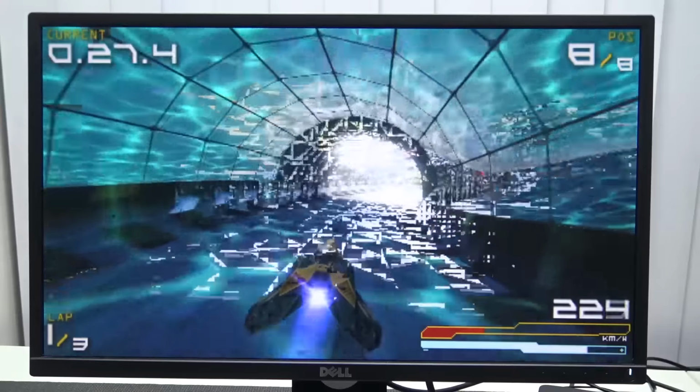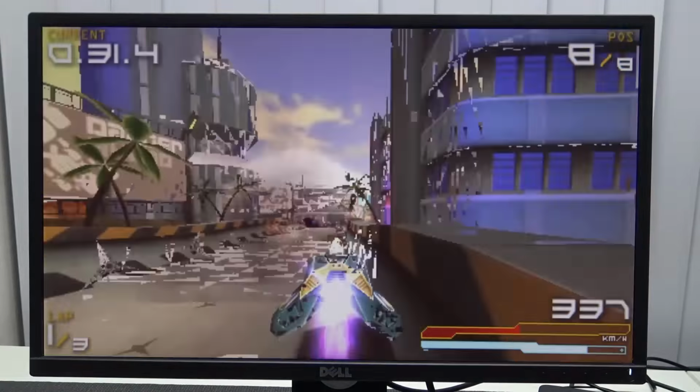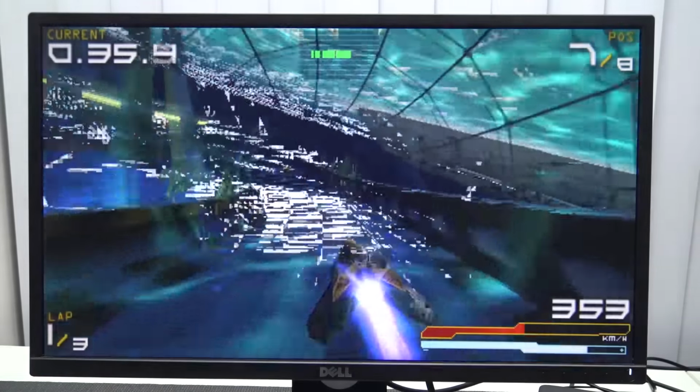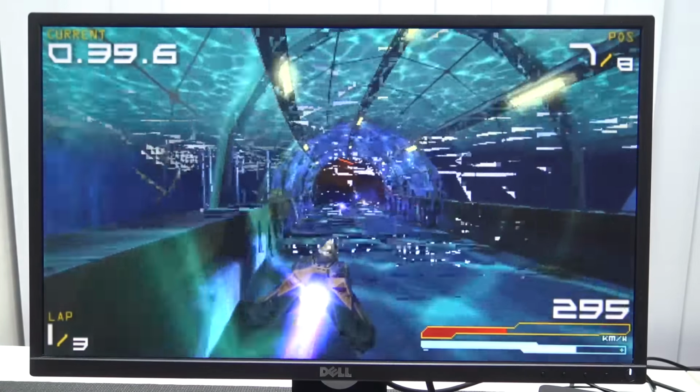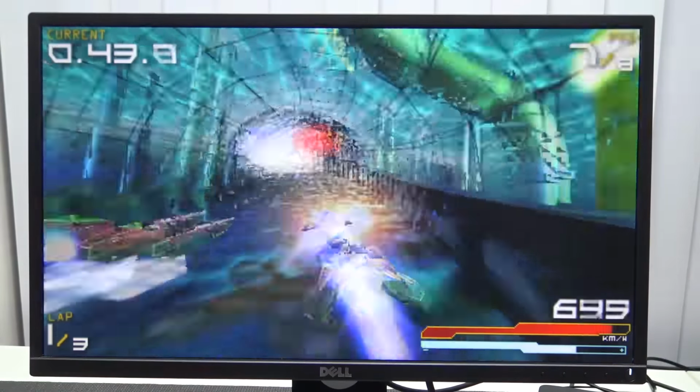Okay, I wanted to try out Wipeout to begin with, and the speed itself is very good, but sadly what you can see, like, it's all glitching out. But I'm not giving up. Let's see if we can try another game and see how the performance is with this one.